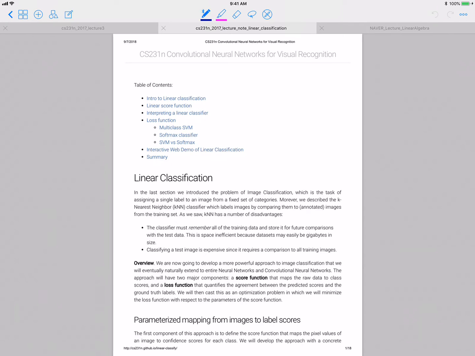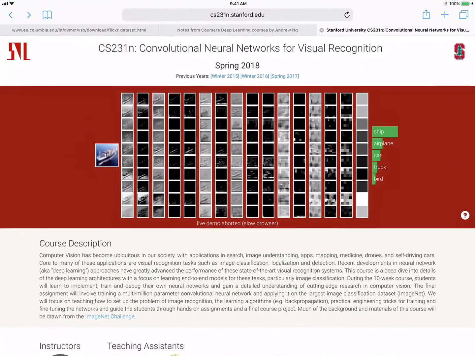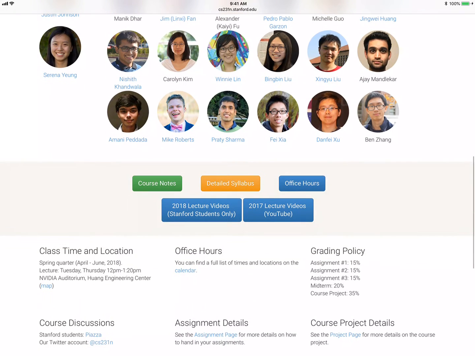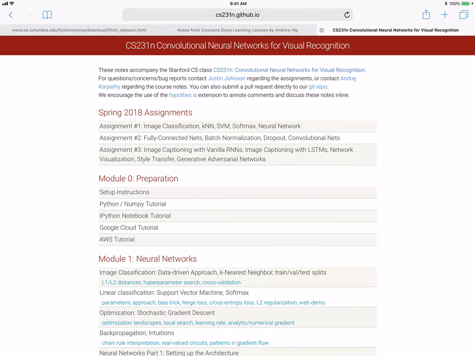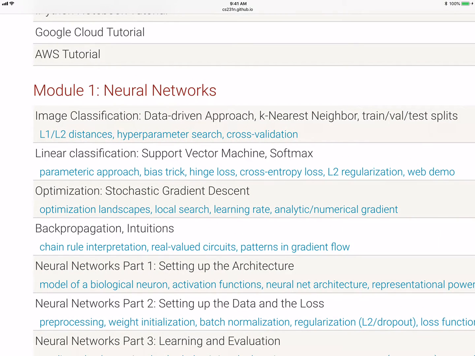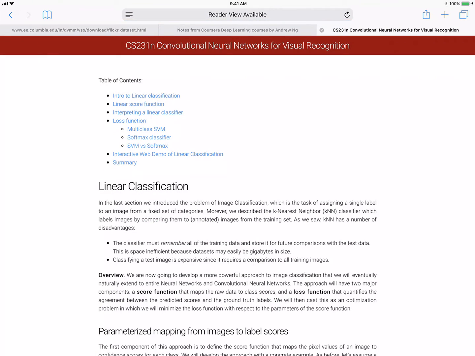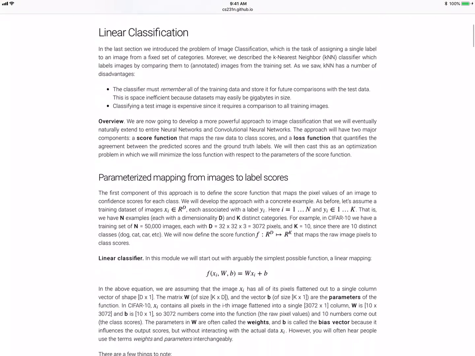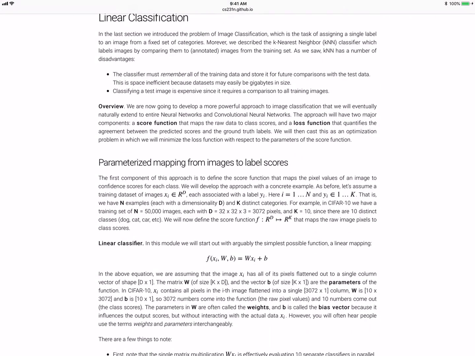Now let me discuss something called the bias trick. On the CS231N website, if you click the course notes, there are some detailed lecture slides about the class material and the video lectures. Among them, if you click the linear classification one, this is mainly about lectures 2 and 3.